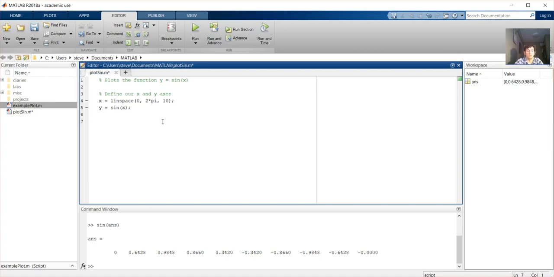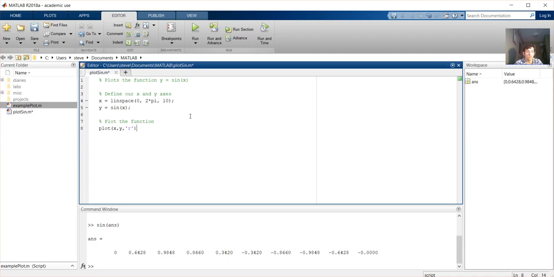Now we just need to plot the two. So I'm going to leave another comment saying plot the function. In this case, we're going to use the plot function, which is what we've done before. So plot(x, y). This is our x-axis, and this is our y-axis where we took the sine of every point in the x-axis. The last specification was that we want to plot it in red. The customization character to plot it in red is just the letter r. And that's all we need.